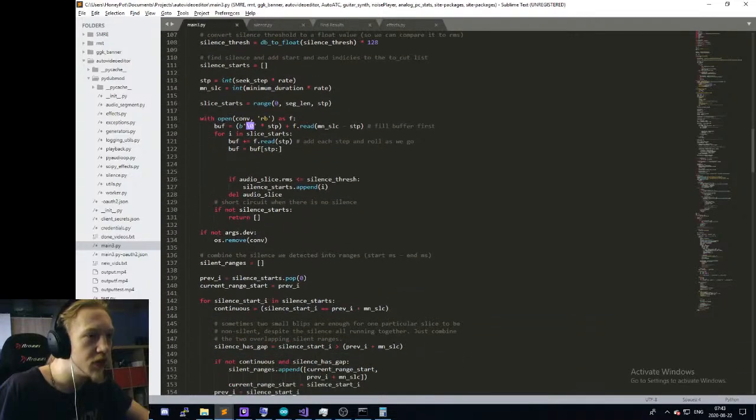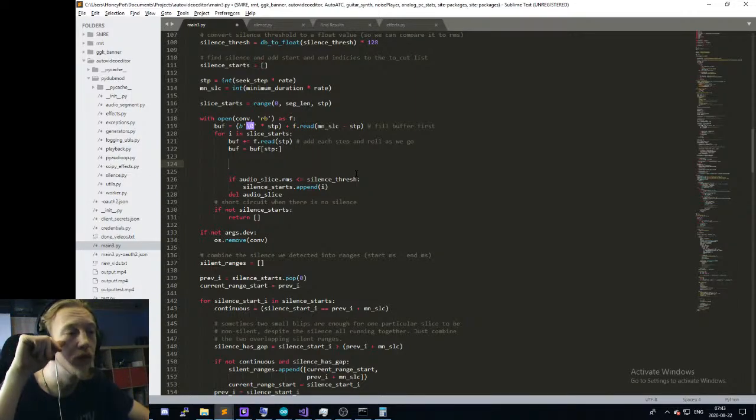Where was I? Yes, here. So we want to create a variable which has either the maximum or minimum, probably the maximum. Yes, the maximum.